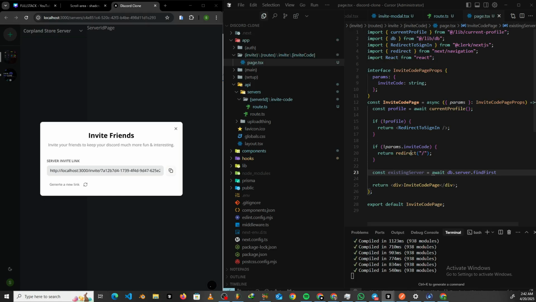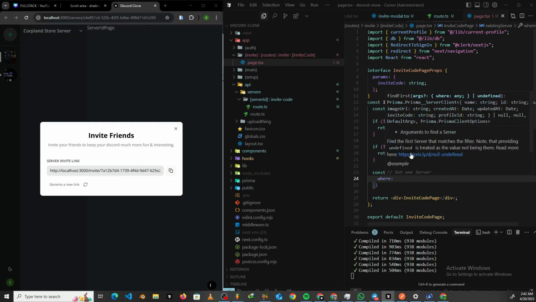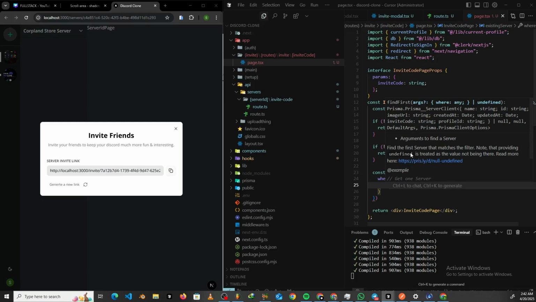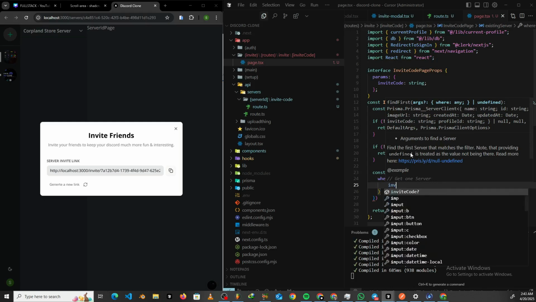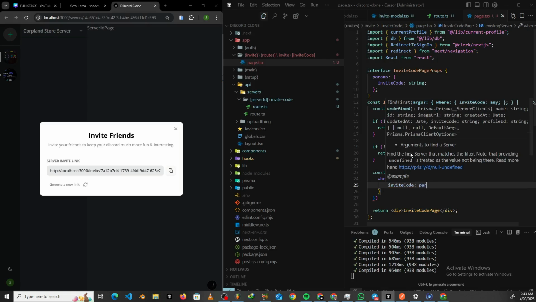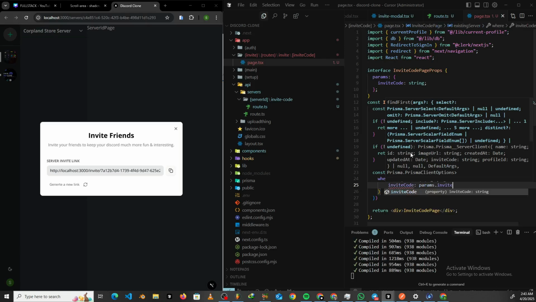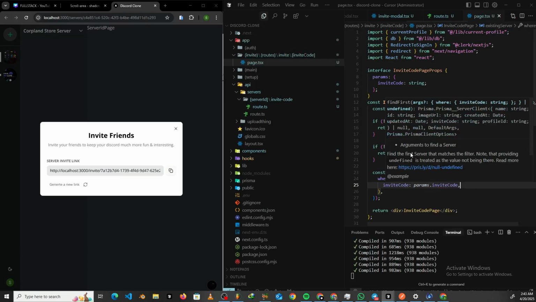So basically db dot server, and then we find first. Where are we going to find first? We specify where, the invite code, which is going to be params dot invite code, just like this.